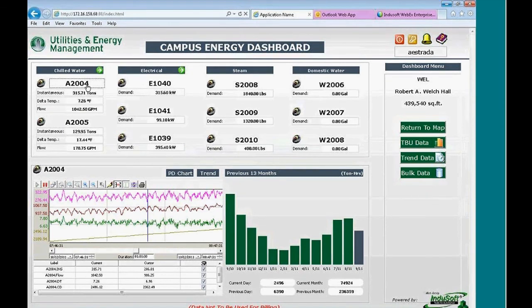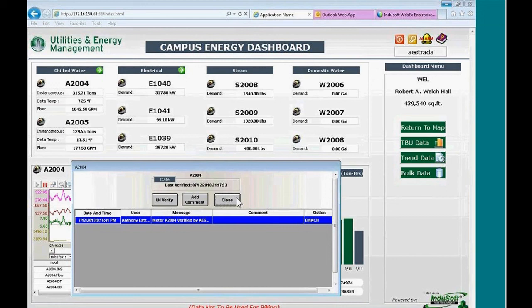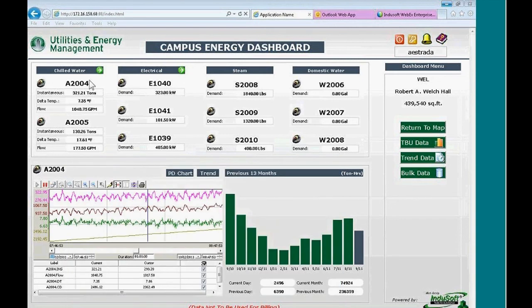For example, when we install a meter, we will verify that meter, over a process of many days, verifying that the meter is actually reading correctly. Once that is done, we will verify the meter, and it will show up on this dashboard.